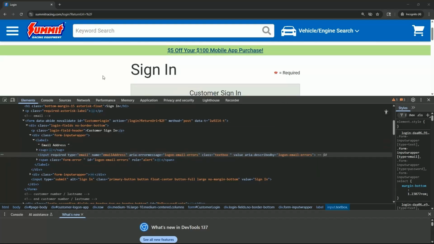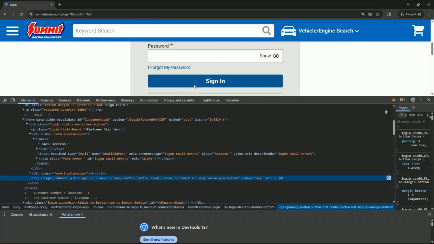Let's take a look. So, okay, for our XPath, we're going to want to do input. We're going to want to use 3 attributes inside of our XPath. We're going to want to find all elements in the DOM that have a tag of input. Then, of those elements that have a tag of input, we want to find ones that have a class of one of these classes. I'll probably choose primary button. And then finally, of all the elements that have an input tag and a class of primary button, which one has a value that is sign in? So let's build that XPath here. Give me 1 second.